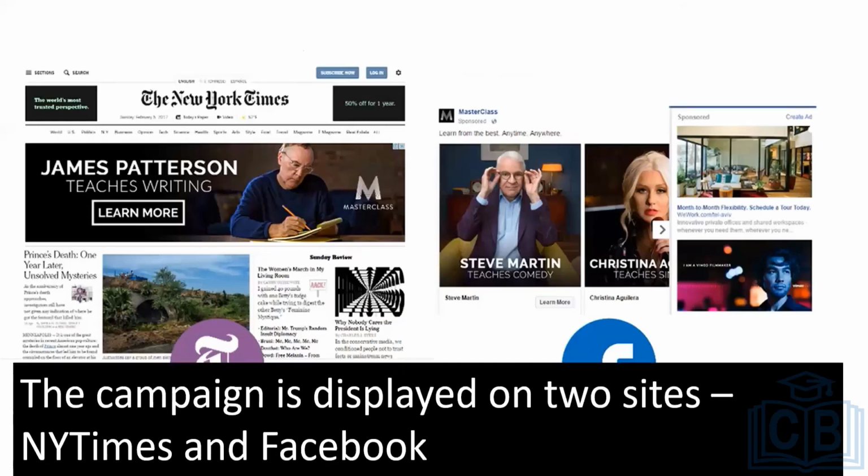So the campaign is displayed in two sites, New York Times and Facebook. So these are called publisher sites. Okay, so what is a publisher site? A publisher site offers me inventory in which I can display my ads.